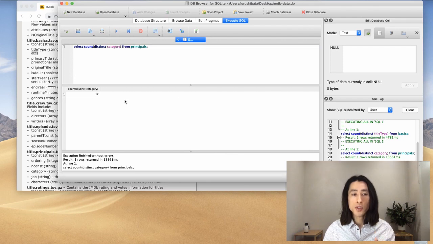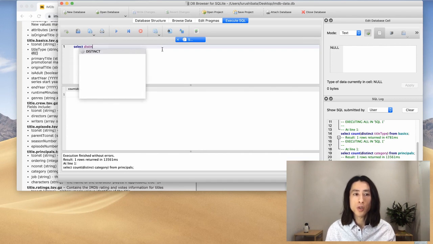Now, if you want to sense check that, you can also print out all the distinct categories. So let's do that. Just remember that the answer for this first query was 12. There are 12 distinct categories. Now, I'm going to print out all the distinct categories. Instead of counting, I will simply do this. Select distinct category from the table name principals.